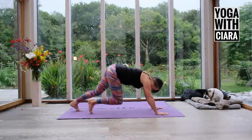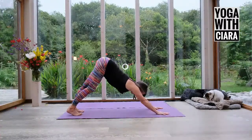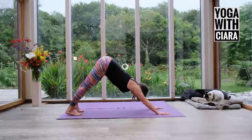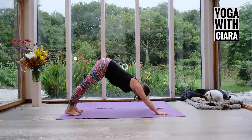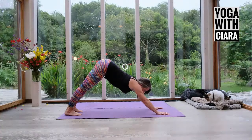Nice. Stretch back into your downward dog. Create length through your legs. Pull your heels down, lengthen, strengthen, and elongate. Really enliven your toes by opening them up and grabbing the floor. And push your hands in and grab the floor a little bit with your fingertips.